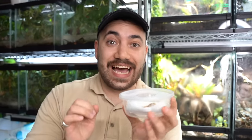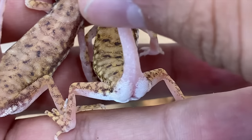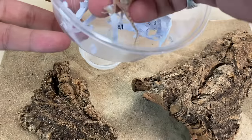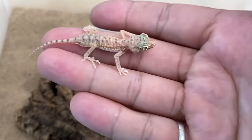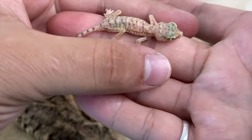Hi, Remy. Now, before we get too far into the video, the first thing we're gonna do is rehouse this little guy. I have been looking far and wide for another male Stenodactylus petrii. Unfortunately, from the first few orders I placed to get new males, I only received two. One time I even tried just ordering a male and I was sent a juvenile female. I'm sure they're not easy to sex when they're younger, so I don't blame the supplier or anything. That being said, they have no obligation to send me the sex I requested.